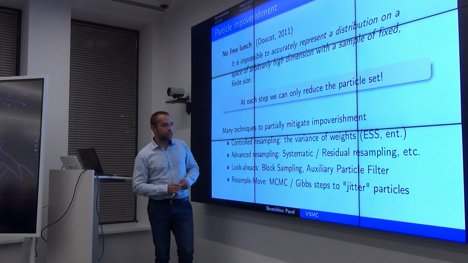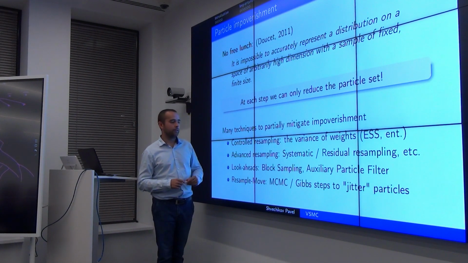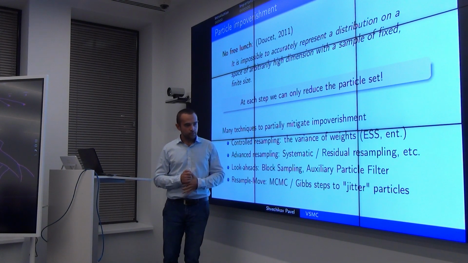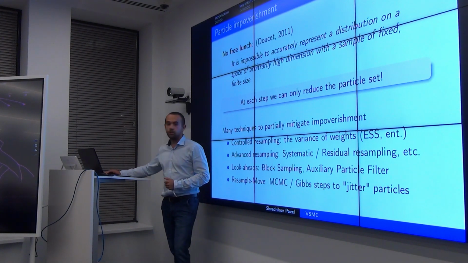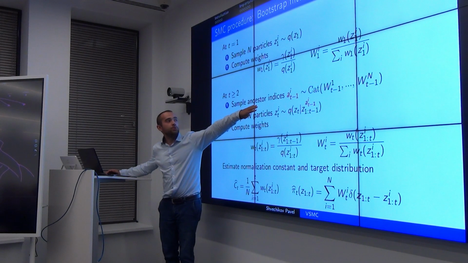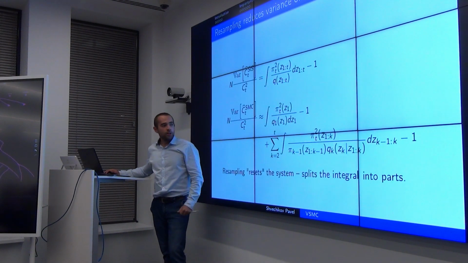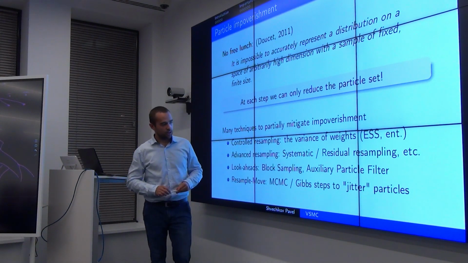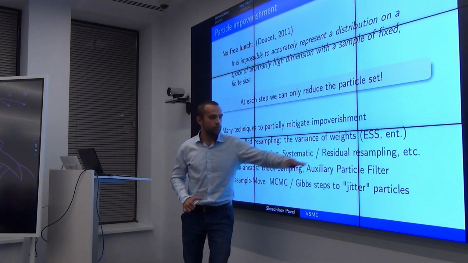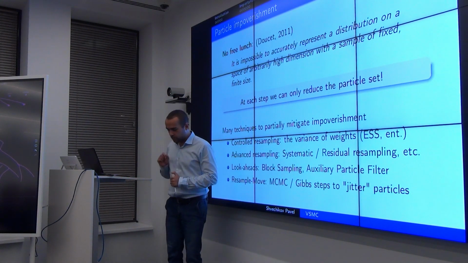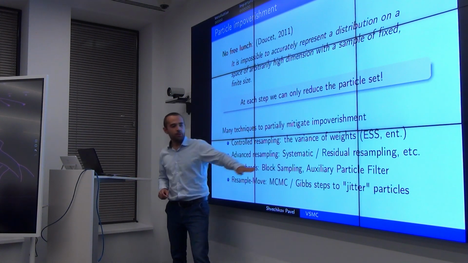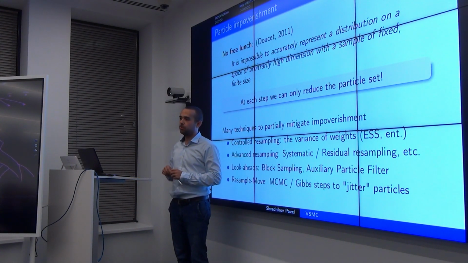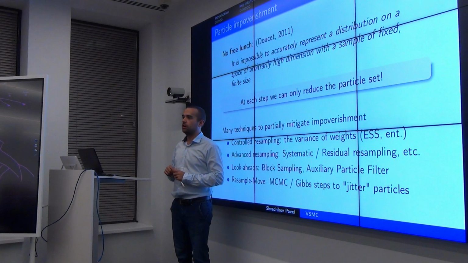So the second thing you can do is you can do some sort of advanced resampling. The advanced resampling means you don't sample according to just multinomial distribution. This is the first step, but you make some fancy different scheme which is also sampling, but this sampling was developed exactly for the purpose of lowering the variance of your weight.